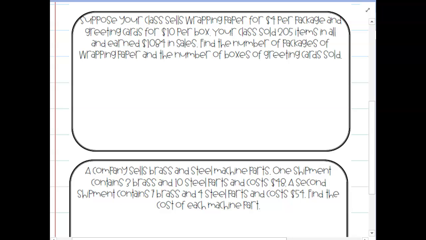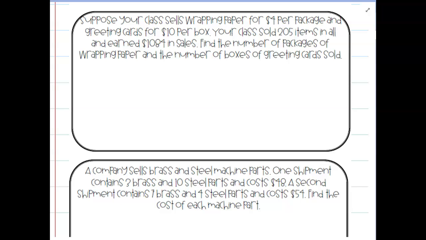Second thing, and you're going to have to do this on your homework, establish your variables. What your variables always are going to be is what are we trying to find, because in math, that's what we use variables for: information we don't know. So as you're reading through the problem, you might already start thinking, well, I know this, I don't know this. That's what your variable is going to be.